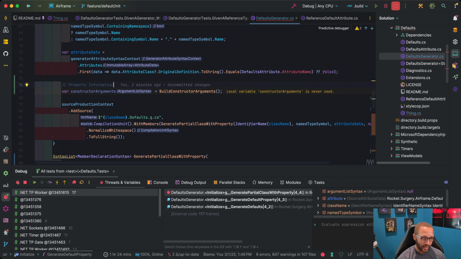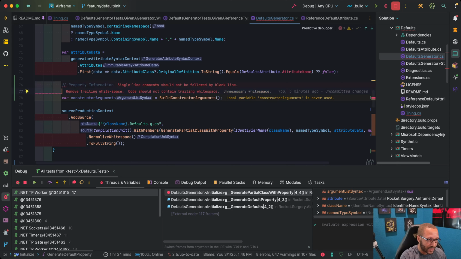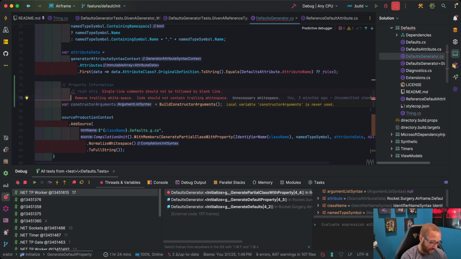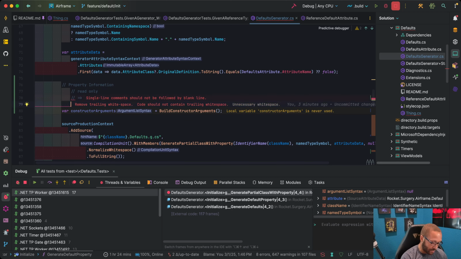I don't know what that's going to look like, but I think we're definitely going to need the property. We're going to need all the properties, right? So if I have a thing with multiple properties, I think what I want is the property information, and we're going to do some nested jazz here. I want the property information for read-only properties only. What does that mean? I think that means anything that uses a lambda, or anything that is a get only, because I don't want to deal with mutability right now.